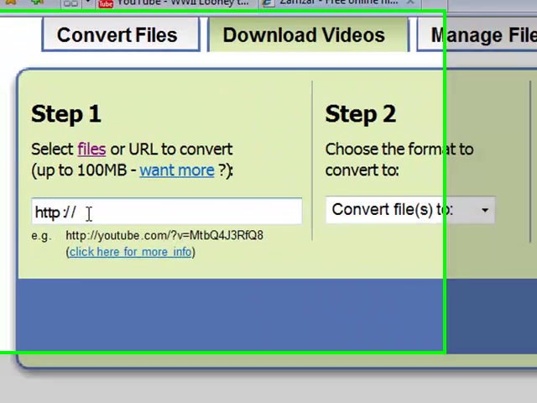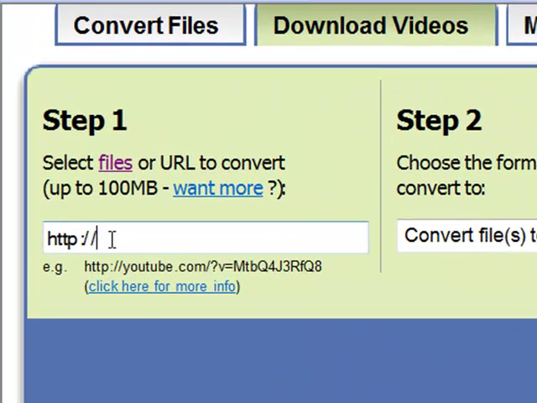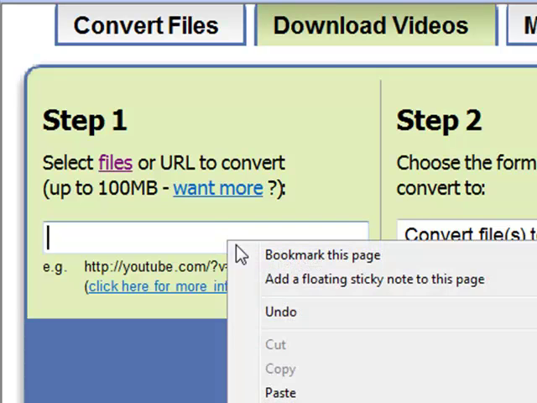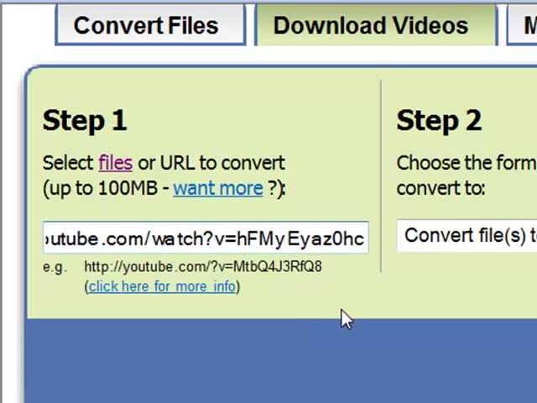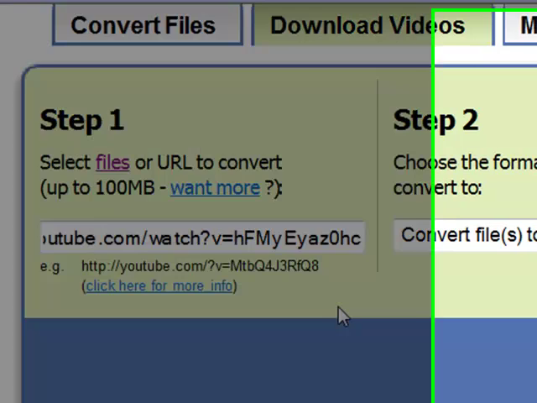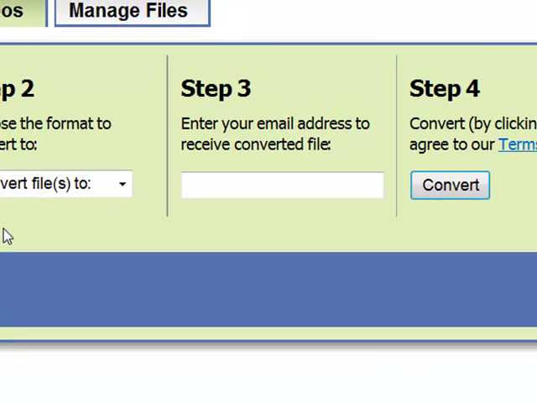At step 1, you can see in this field it says HTTP. Now the first thing you want to do is actually delete HTTP. So I'm going to highlight it and click backspace to delete that, because the URL that we already grabbed from YouTube and copied already contained that. If we were to paste it after the initial HTTP, there'd be 2 of them, and that would not be good. So I'm just going to right click and paste, or I could use my shortcut Control V.